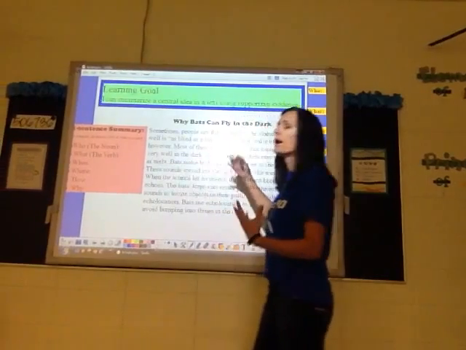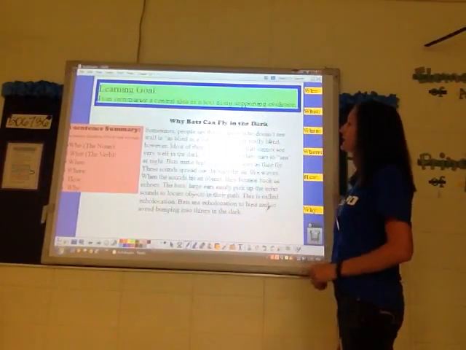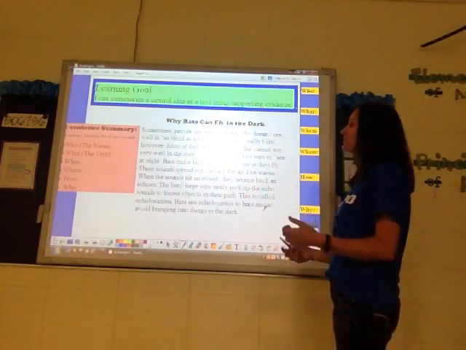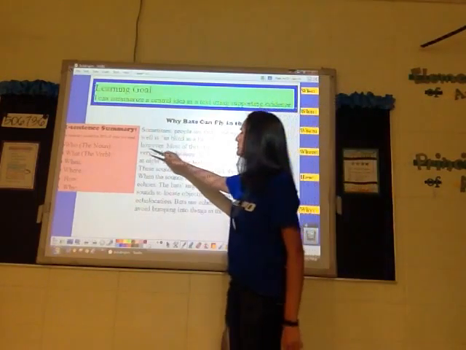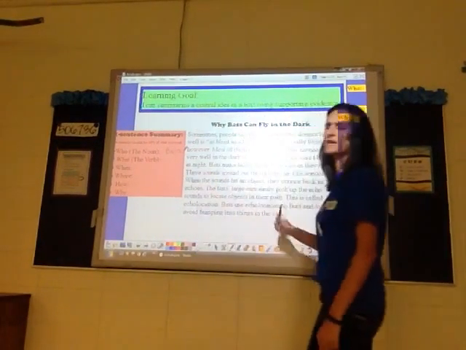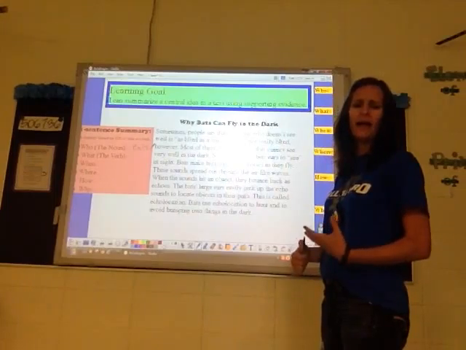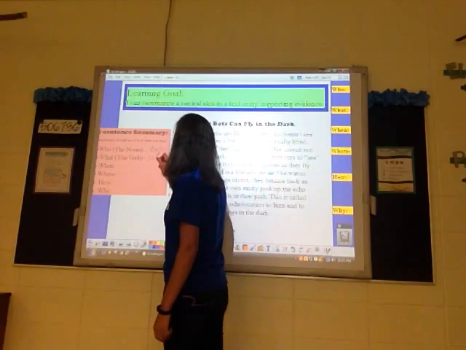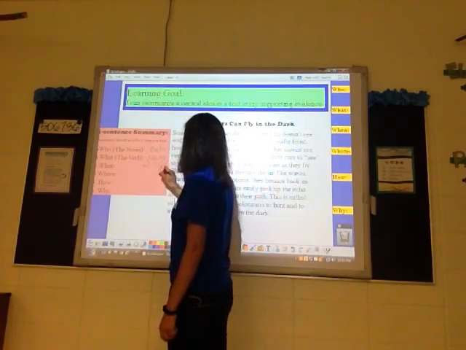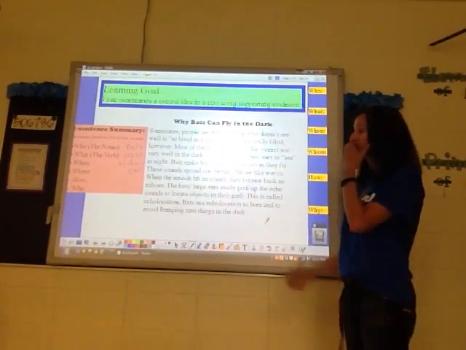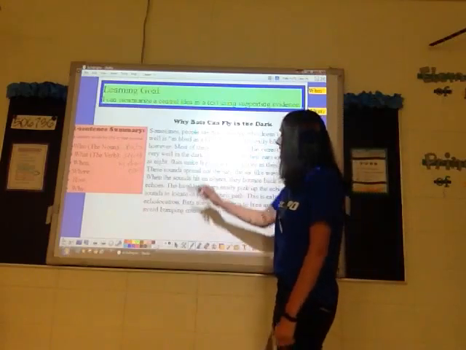Then we talk about what? Well, what are the bats doing in this case? What is the verb? So when we talked about verbs before, they usually have an action. What are the bats doing? And I'll go through this with all of these. So we found out that it was bats. And then we talk about, as we read through that, what are the bats really doing? Well, then they'll come up with, we kind of synthesize that, they are seeing with their ears, which is different than we do. We see with our eyes. So they thought that was a good one as we went through.